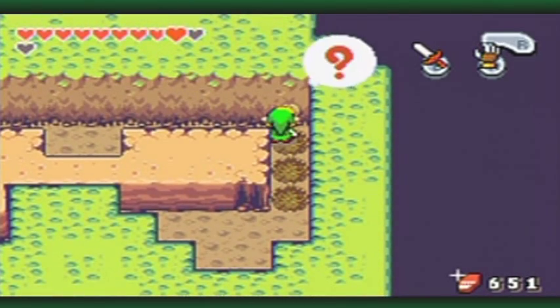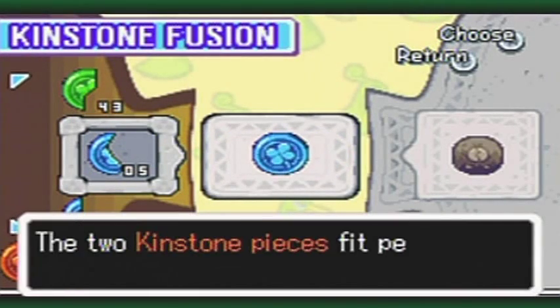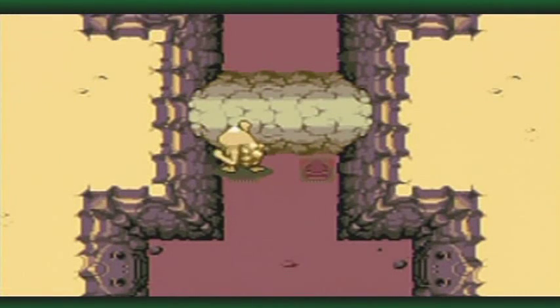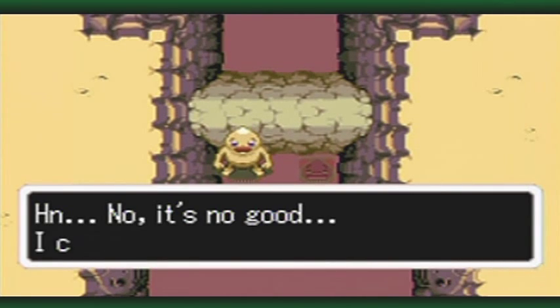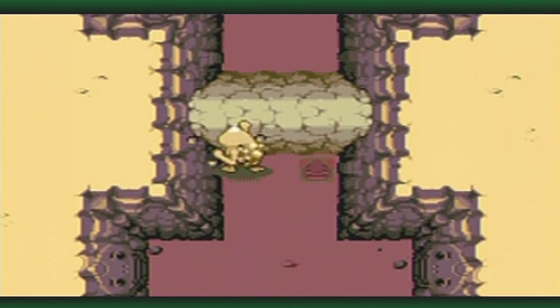You'll notice... oh, yep. What does this do? Well, each one of these mysterious walls in these mountains makes another Goron appear inside the Goron digging place. And since I got all the Gorons I need here, see the Goron symbol on the ground there? No, it's no good. I can't break it by myself, and this requires two to get past.